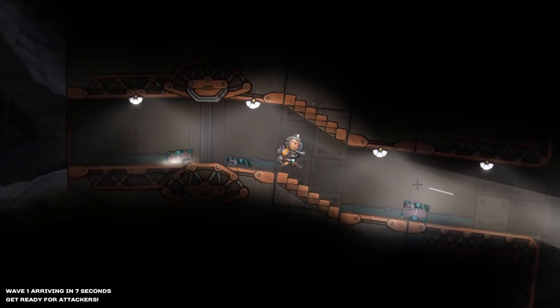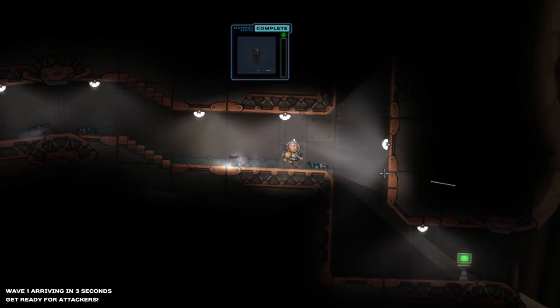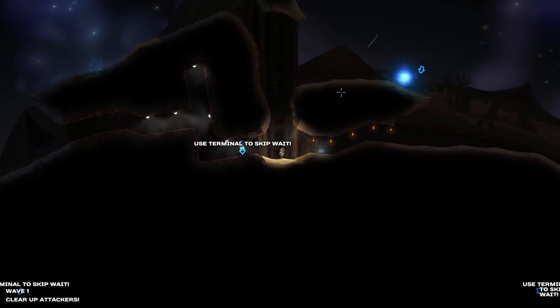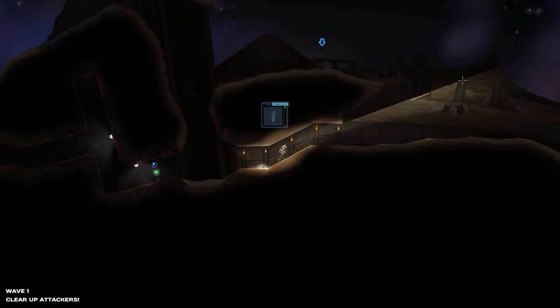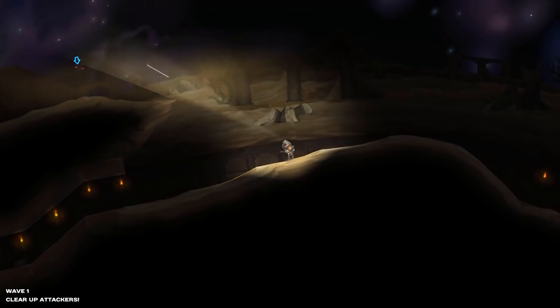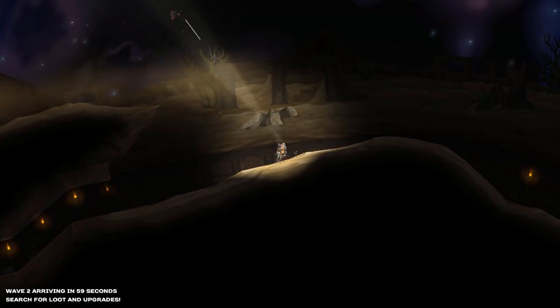Alright. Okay, so all these are giving us new things to build and explore. We've got a little jet rocket doodaddy mabob. Use terminal to skip waiting. Alright. Okay, here come the bad guys. I mean, it's just one bad guy. I'm not too scared of one bad guy. Booyah.